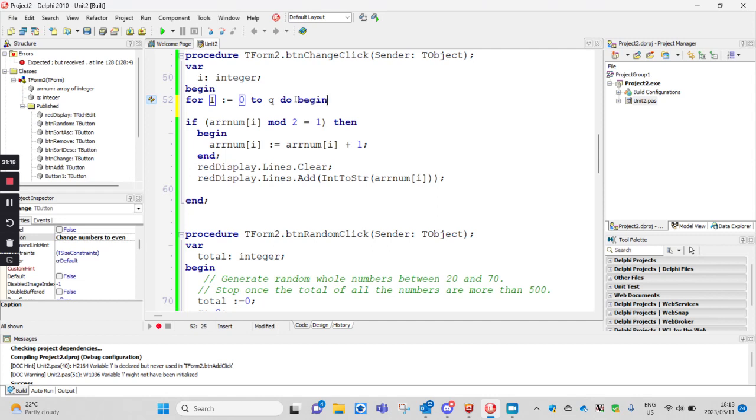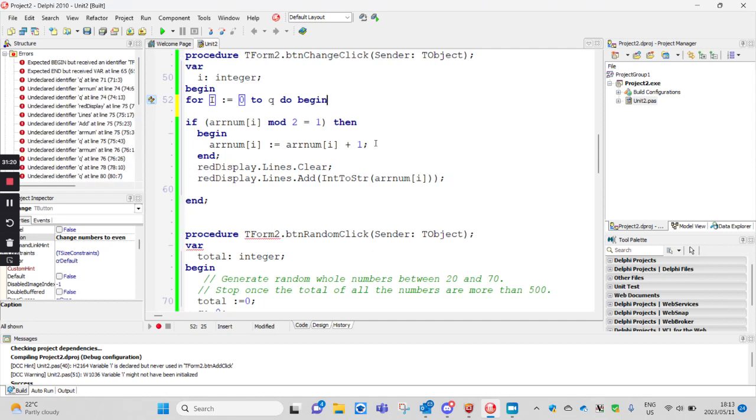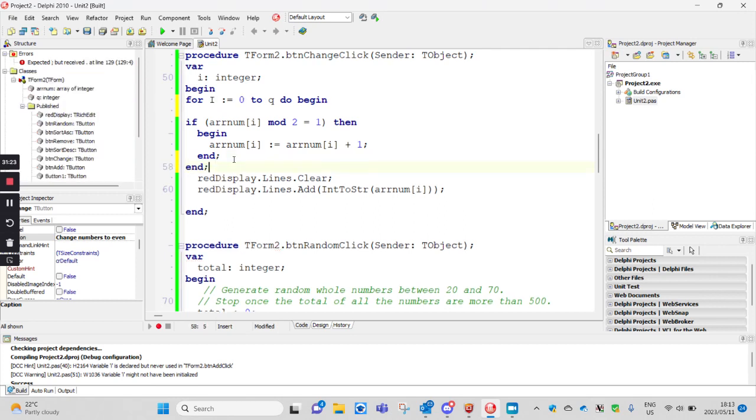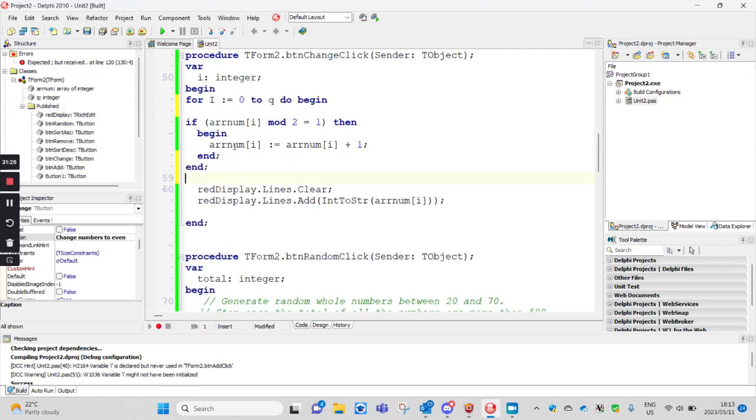do begin. And also, what you can try and remember is that this change button didn't have a for loop, and the random button didn't have a for loop or a loop at all. As soon as you're doing arrays, and most of your buttons don't have loops, then you must assume something is going wrong. Arrays, 90% of the time, you will need a loop to do the buttons. So if you want to do a button without a loop, make 100% sure you're on the right track, because most probably you're wrong. It might need a for loop.